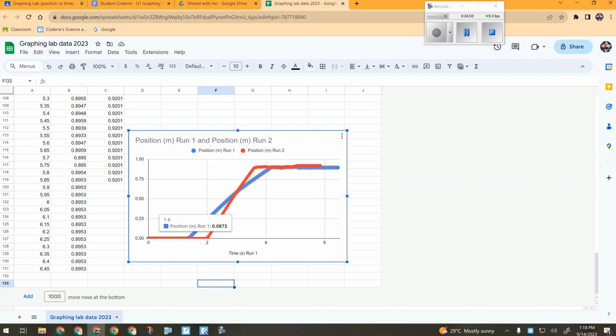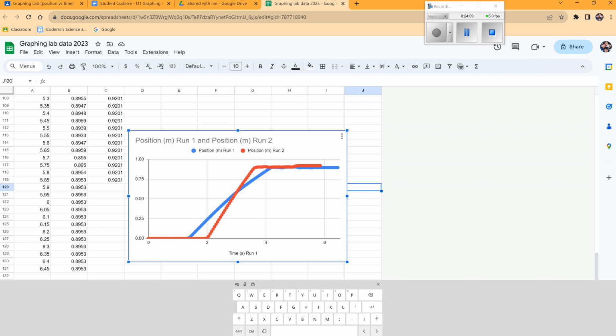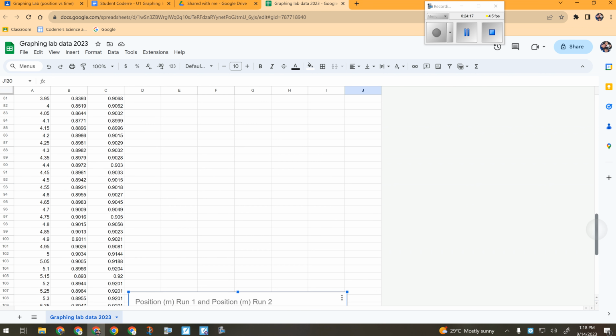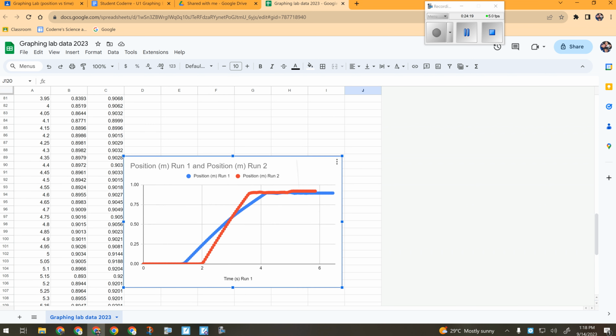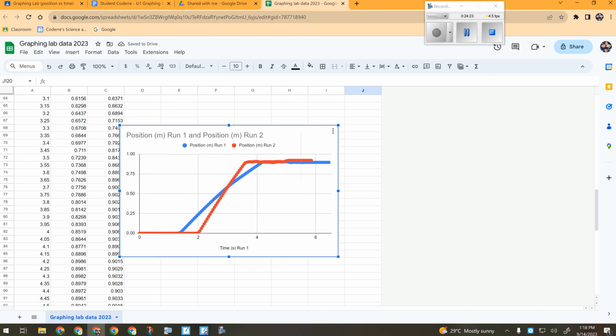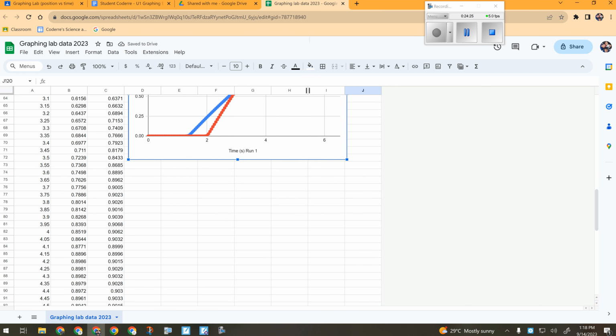All right, so I'm just going to go back, and I'm going to go through my data. And I'm going to move this up where I can see it when I'm doing that. This takes so much longer on here than it does on a regular one.